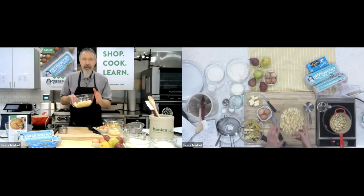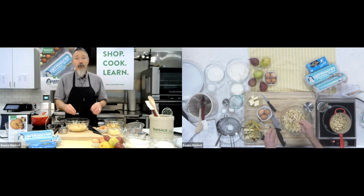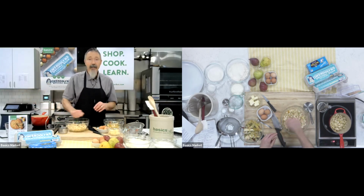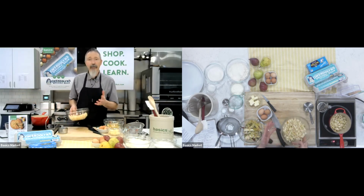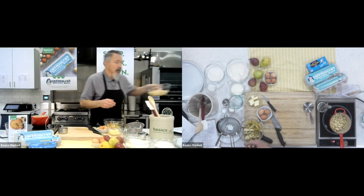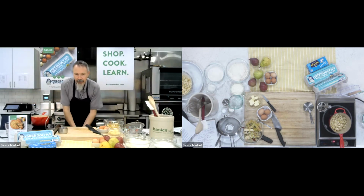Okay, so this we're going to set aside, and if you have some lemon juice, you'll have a lemon open. You go ahead and squirt some lemon juice over these, and it will help keep them from browning. But I'm just going to set those aside for now, and then we'll get into the cake itself, the base.